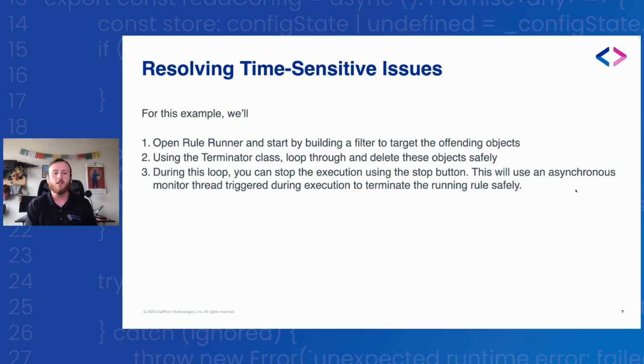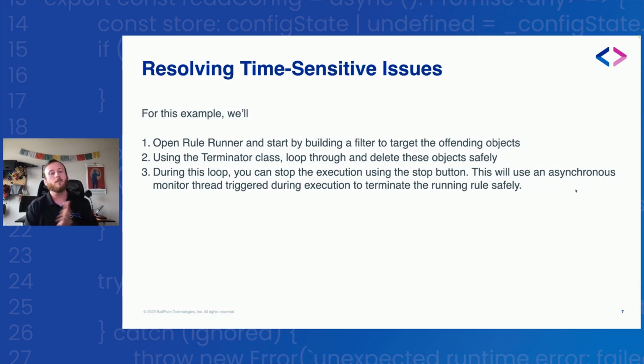resolving time-sensitive issues. So in some mature IIQ implementations, we've seen a buildup of non-persistent objects like workflow cases that should have been removed after successfully completing, but instead remained in the environment due to failures during aggregation. We also see events where workflows and tasks may trigger repeatedly or scheduled tasks lap one another, performing the same tasks over and over. These behaviors can lead to things like DB performance issues or performance issues where the IIQ application server itself is kind of bogged down.